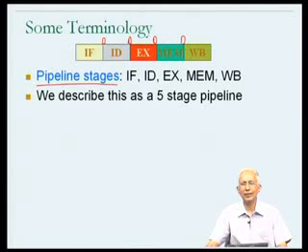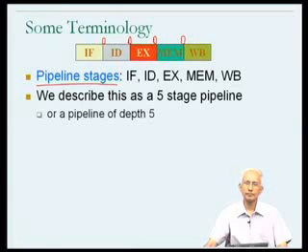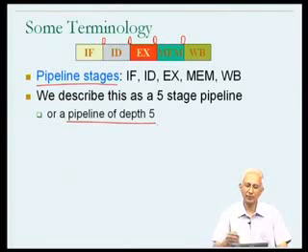One could imagine that there could be pipelines which are designed to have a smaller or a larger number of stages. In our discussion of the different steps involved in executing an instruction, we had packaged the different steps into these 5 pieces of hardware, but we could conceivably have packaged them into, let's say, 10 smaller pieces of hardware, and then we would be talking about 10 pipeline stages with different names, and a 10-stage pipeline. Another way of describing this is that some people talk about a pipeline of depth 5 rather than a 5-stage pipeline. So this is the notion of the depth of a pipeline.